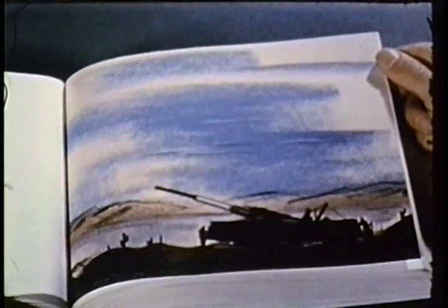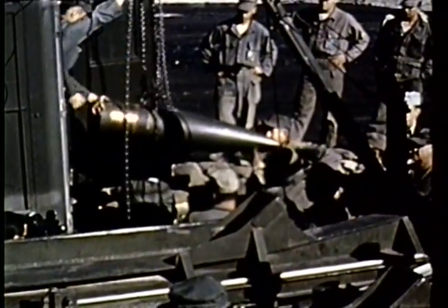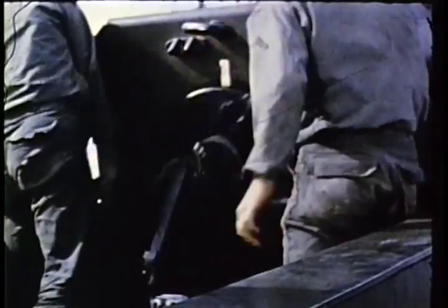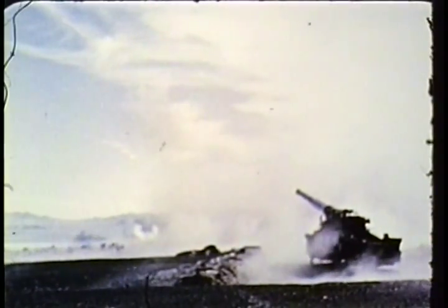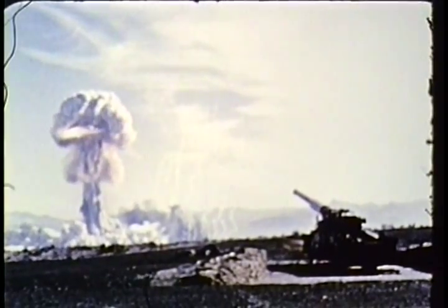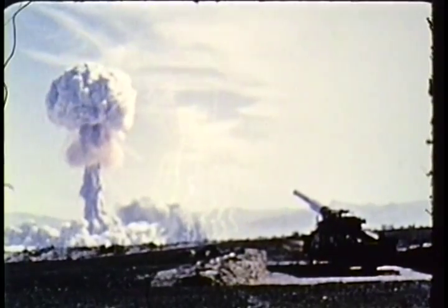Shot 10, on 25 May, proof-tested another delivery system — the Army's 280-millimeter gun. When this shot was added to the program, some additional effects tests were scheduled to observe results of the low burst height of approximately 520 feet above ground. Since no gun-type assembly had been detonated since the Hiroshima bomb, the weapons development scientists had on this shot their first opportunity to study the nucleonic behavior and fireball configuration of such a device. Yield: 15 kilotons. Unlike the situation with an implosion weapon, the scientists were here able to observe fireball growth from a body of fissionable material whose exact shape and dimensions at the moment of detonation were known.